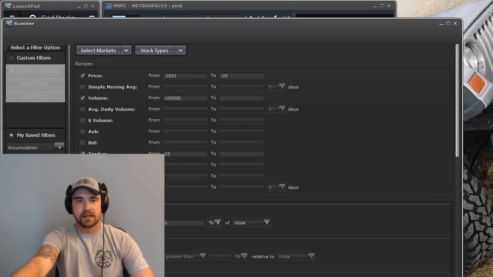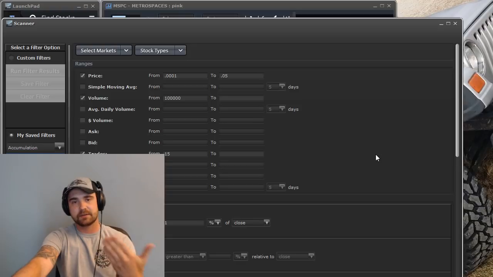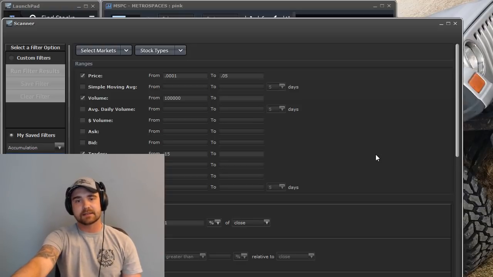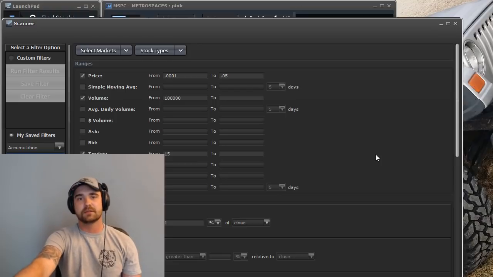If you have Equity Feed, it is a paid stock scanner, and in my opinion it is worth every penny. I went over this last Friday about how I think Equity Feed is the best scanner that is out there, for a variety of reasons. Now, it is a little bit pricey.